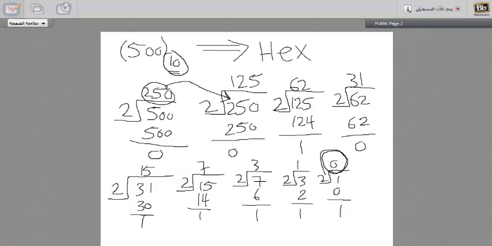Right. So now we have the binary. But remember, the binary will not go like this. It's rather going to go like this, meaning the last remainder you found, you need to bring it first on the left. So you're going to have 5 ones, 1, 2, 3, 4, 5, and then you're going to have 0, 1, 0, 0. And then you put the 2 out here to indicate that this is the binary.